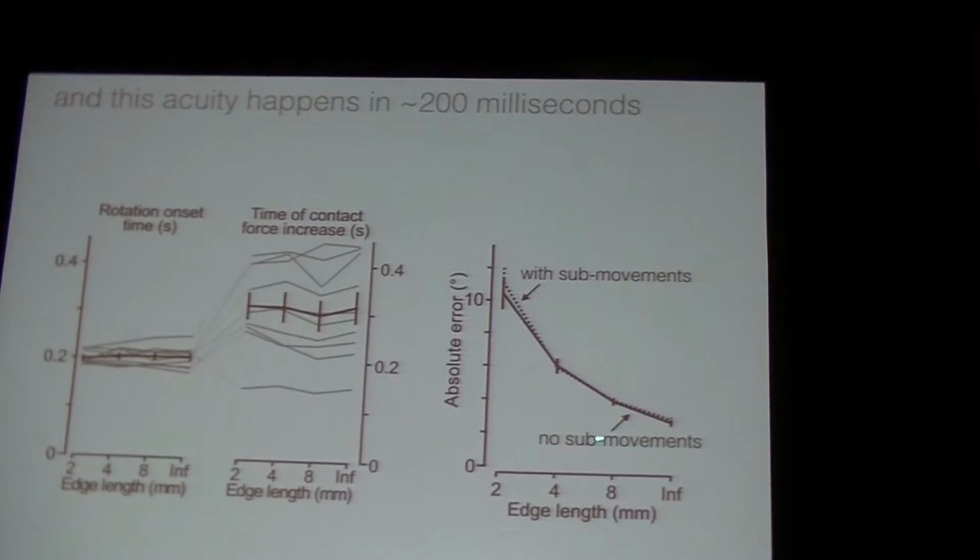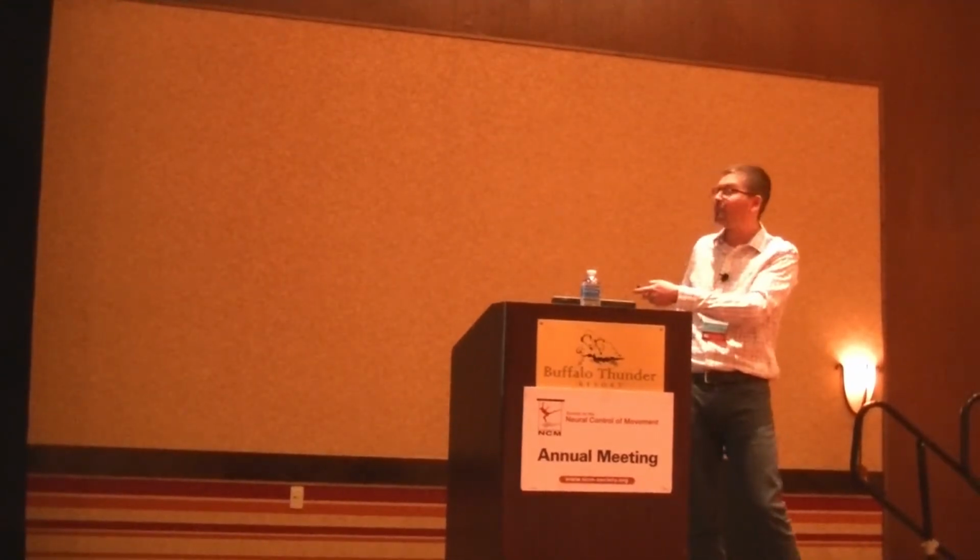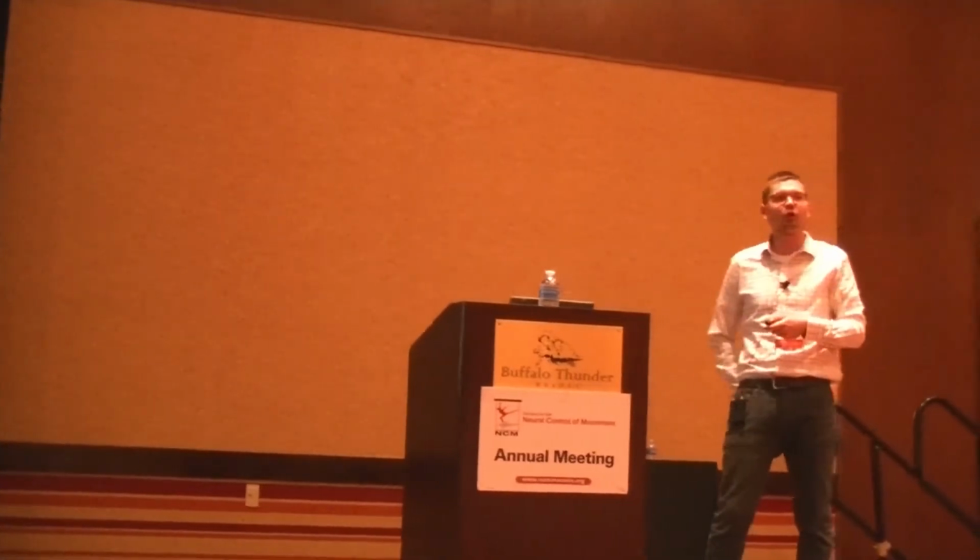And here what I'm showing you is analysis that tries to get at whether or not they've got all the information about edge orientation that they care about at that moment in time. And so here we leverage the fact that sometimes they make sub-movements. We take all those trials where there exist sub-movements and separate them from trials where we can't register a sub-movement. And then we ask the question, are they more accurate on those trials? Presumably, if the sub-movement has taken advantage of additional information that it's acquired over time, then it would be useful for them in terms of getting that pointer closer to the target. But that's not the case. So whatever those sub-movements are, they're not completely random, but they're random relative to the goal target state.